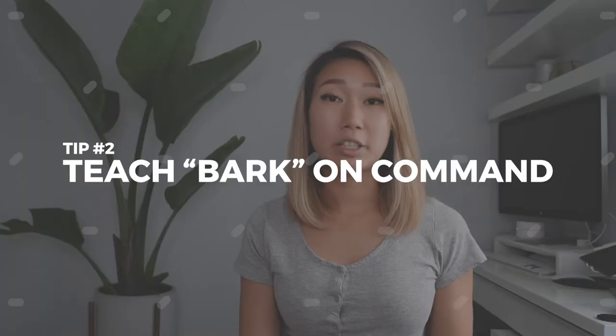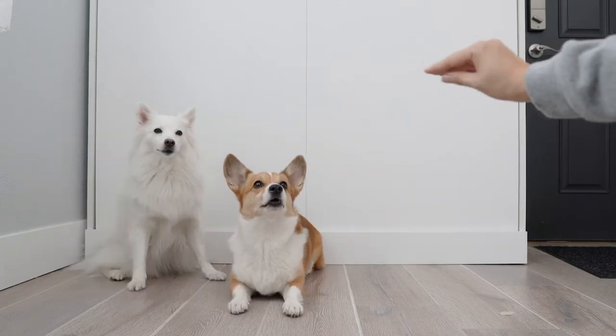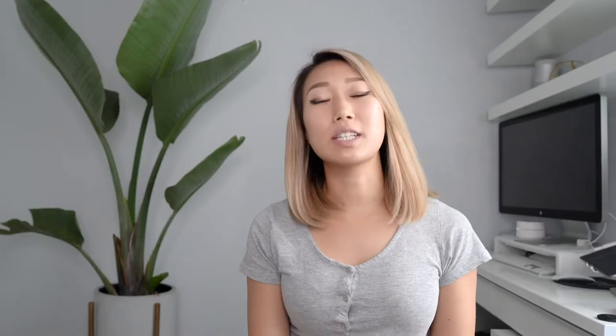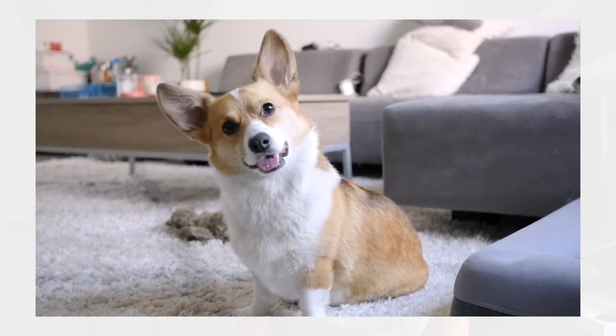The next set of tips is geared around getting the best expressions out of your dogs. Teach them how to bark on cue — it's a really good way to get them to change up their expression. Using bursts to capture their entire facial expressions, from when their mouths are closed to when they're open, usually gets some pretty good results. Also, know your dog's trigger words — for example, saying 'do you want' or 'is it time for dinner' really gets them engaged and looking directly at the camera.